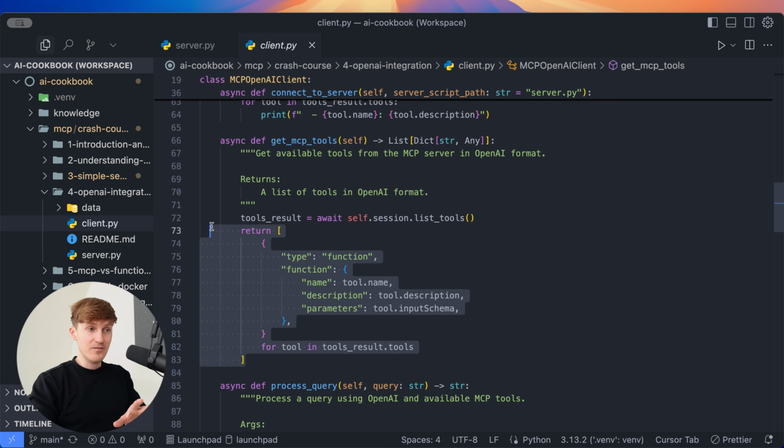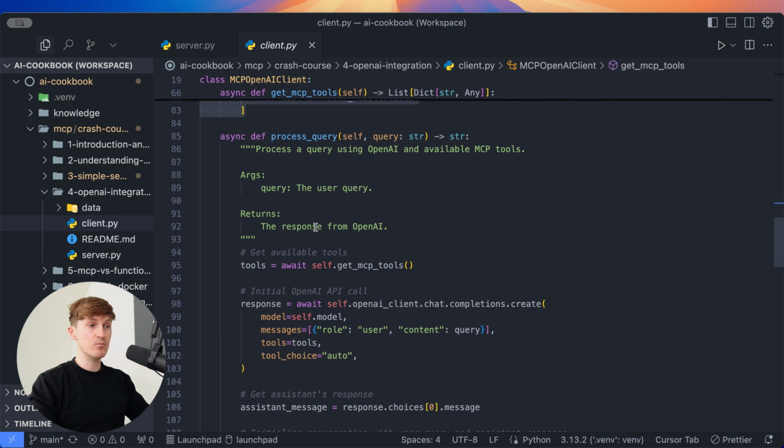This is the function definition of what a tool looks like, and it is specified by OpenAI. We adhere to this so that when we put our tools in this structure, we can send them to OpenAI and OpenAI will know how to work with them. That's important to keep in mind here.